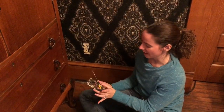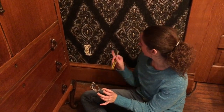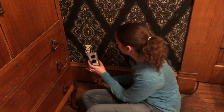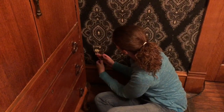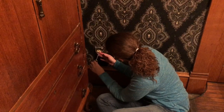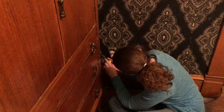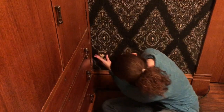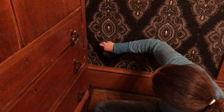All right, so now I've got my outlet cover and I've got my screw, which I used just a little bit of permanent marker on to make it black. Although I could have left it cream colored because it would have gone with the gold, but if you need it to match the wallpaper, you can just use marker or paint or something on that screw head. And I'm just gonna put that in place and screw that in. And the pattern matches up with the wallpaper.